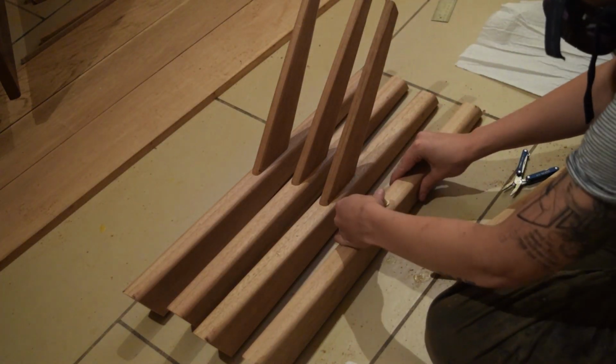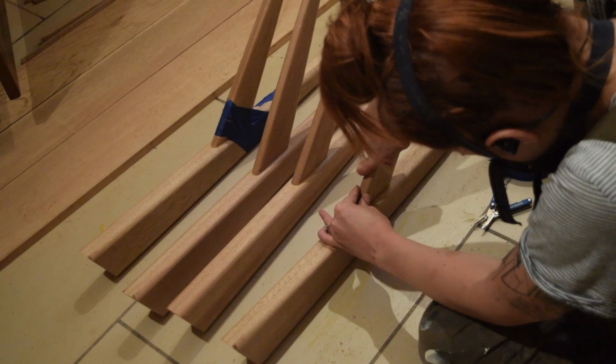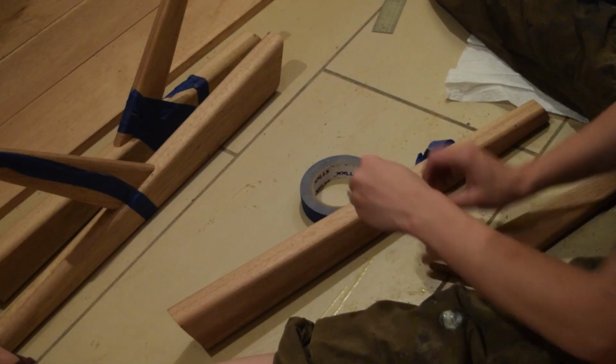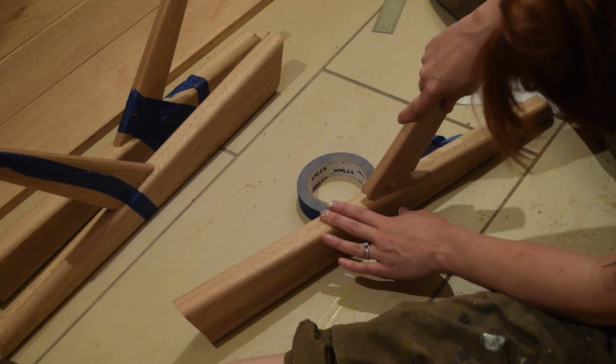I fiddled around with making a clamping jig, but truly, impatience got the best of me, and I went ahead and just used tape tension instead. It worked okay, but I'll pull the old do as I say and not as I do for any DIYers watching. Make the clamp. It'll save you a lot of finishing work later, and you'll come away with a much prettier and stronger joint.